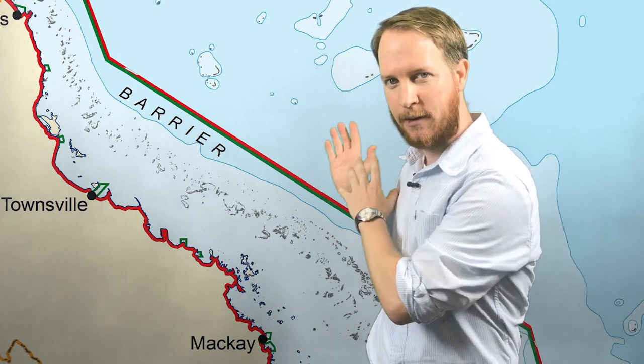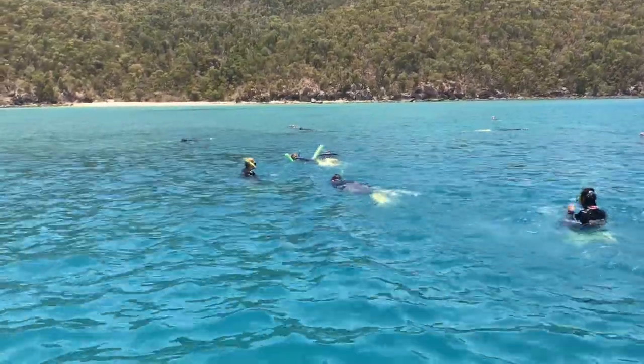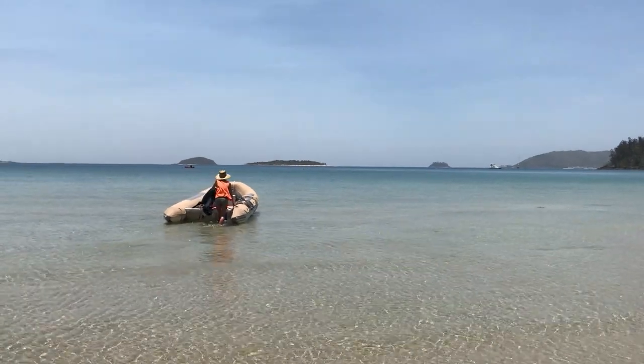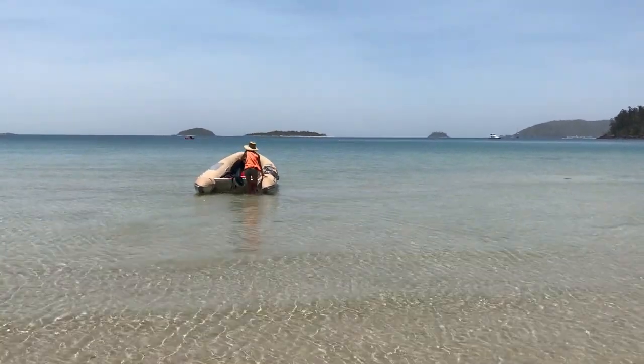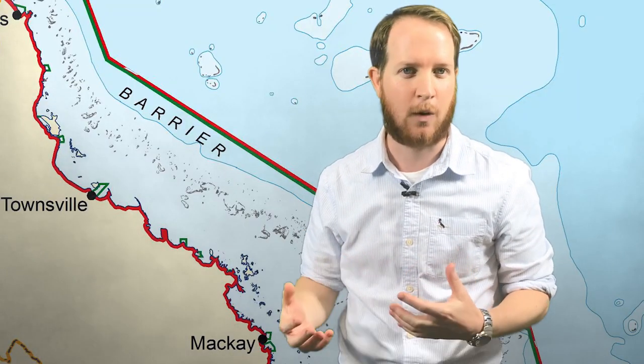However, there was still evidence of some damage from Cyclone Debbie that moved through that region in 2017. But also, some good news, they're starting to see some recovery from that impact, and that's what we'd be hoping to see at this stage, so that's really encouraging. Now, we'll continue to monitor Crown of Thorns starfish in that region, and if it's required, we'll implement control measures to prevent any further outbreaks.